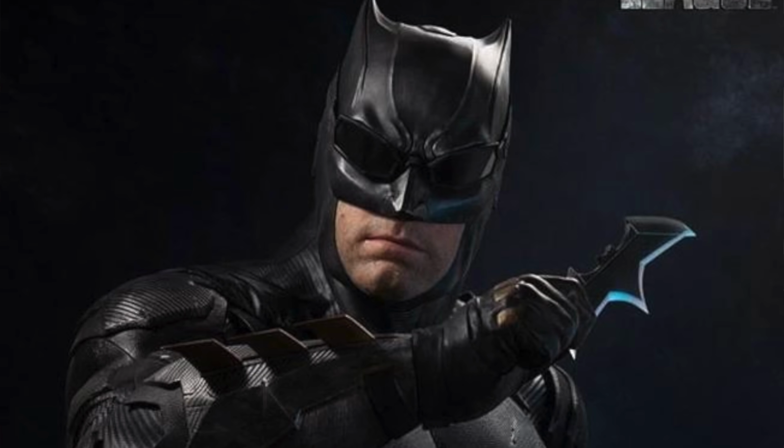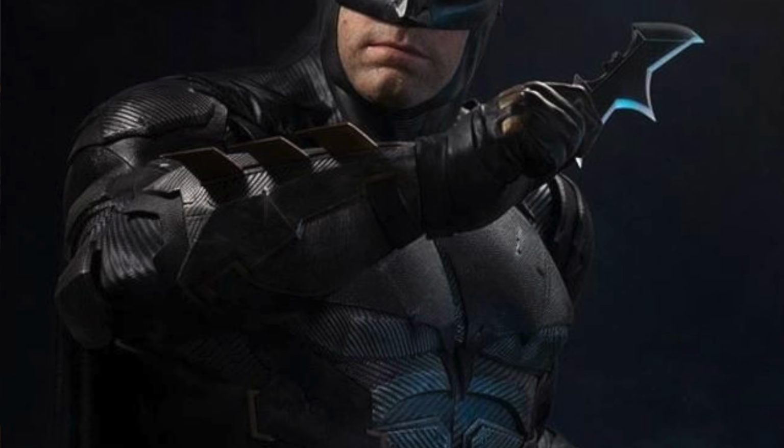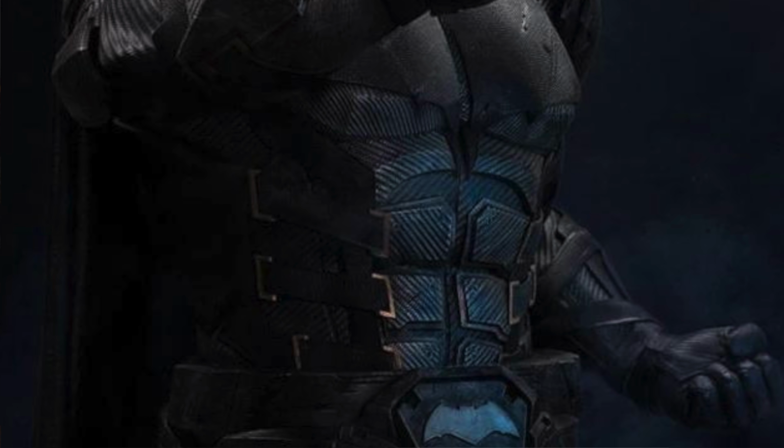So I wanted to complete the Trinity, and I saw Infinity Studios Batman, and while I've seen a few Infinity Studios pieces in person, I actually own some of them, I've never seen any of their busts. But I know that Queen Studios knocks it out of the park. I own a number of their other busts, and actually at the end of this video, I'll have a link to some of those reviews.